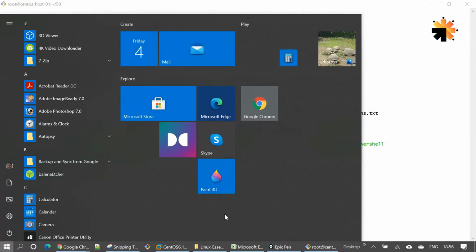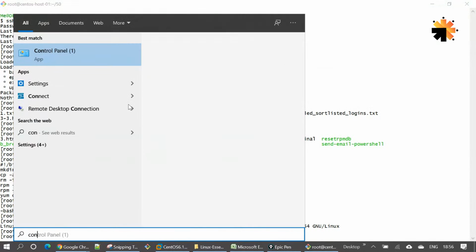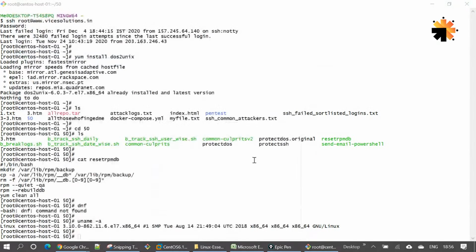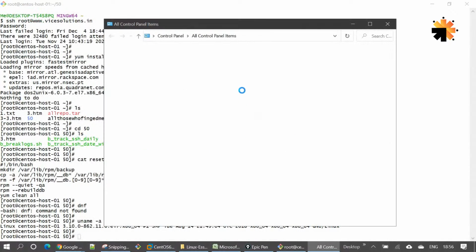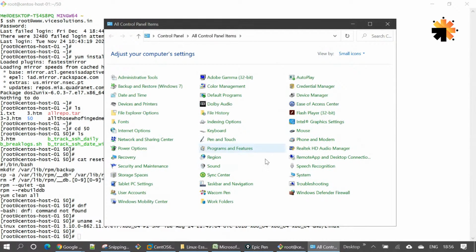Wait a second. So, Control Panel. This is my Home edition of Windows 10.